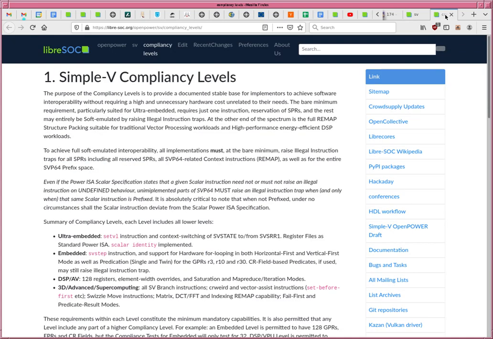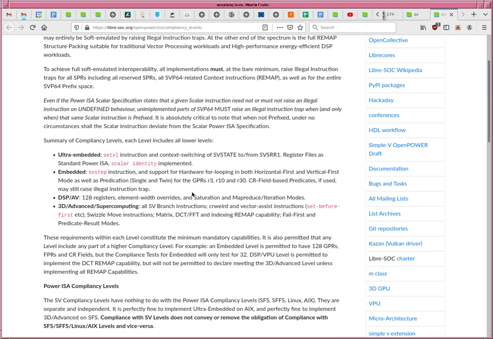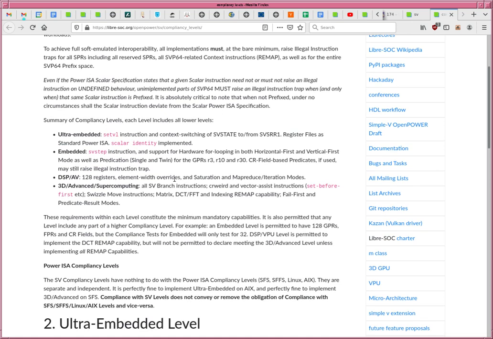Compliancy levels. I've subdivided it down into 4 compliancy levels. They're basically ultra embedded, where there's practically nothing about that. The only critical thing is the addition of an SV state SPR and a corresponding SVSRR1.